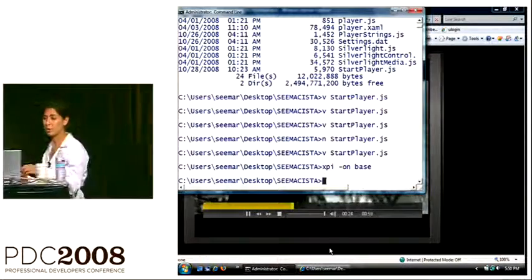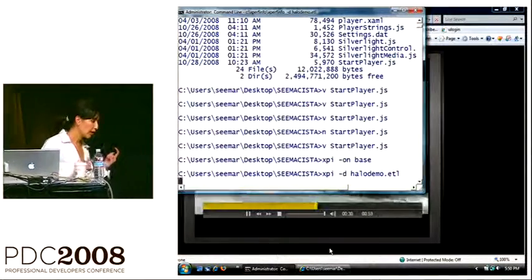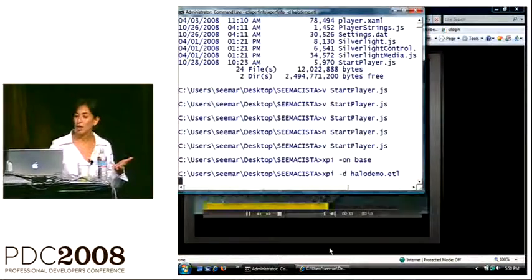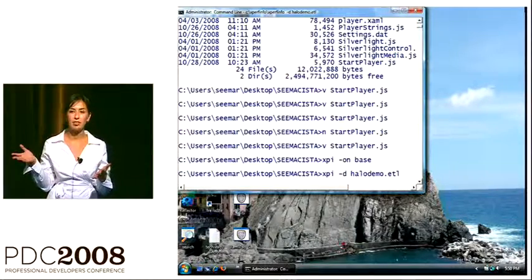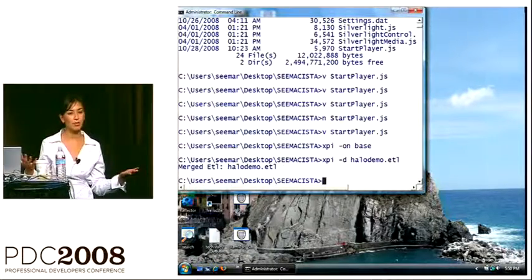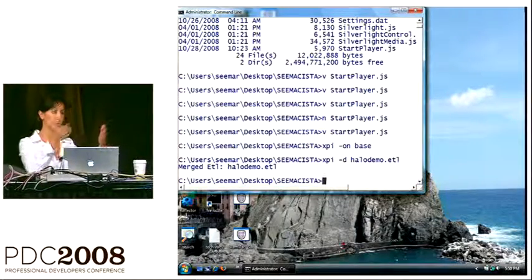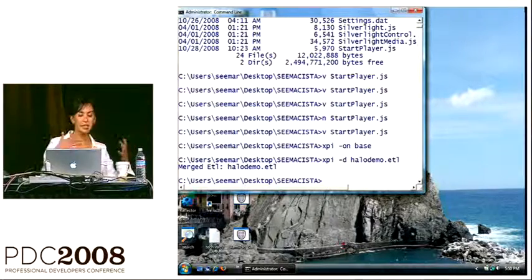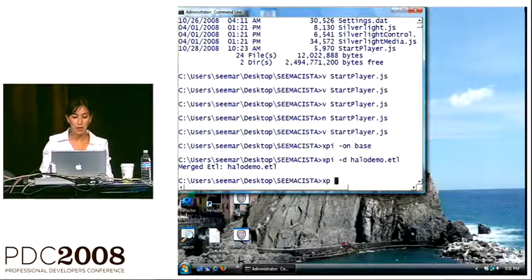I let my application run for a little bit. And now I ask the application to stop the profiler and merge it into a file called halodemo.eventTracingLog. This is going to take a few seconds depending on how long you've run your app. But the important thing here is that it's merging. What it's doing at this point, why it's taking some time, is it's merging in the event traces into a file that we can view. So now I use the viewer tool, which comes with the Windows Performance Toolkit, which is available for download publicly.